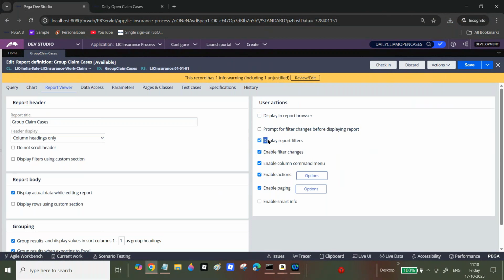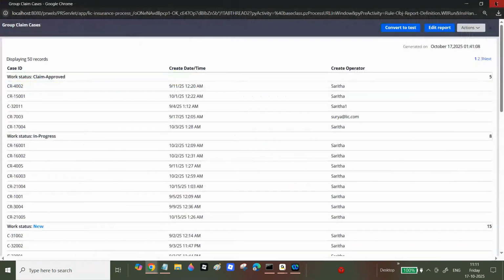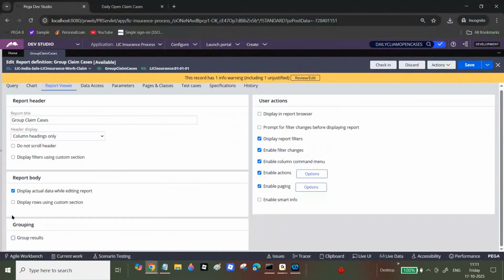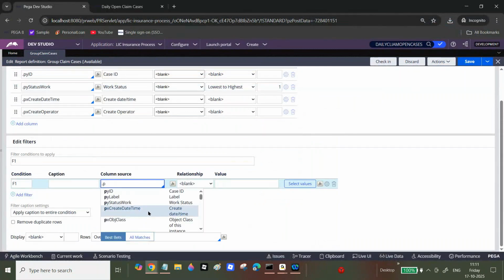So now next one is display report filters. What is the use of the checkbox? One by one we'll check now. I will disable this one.